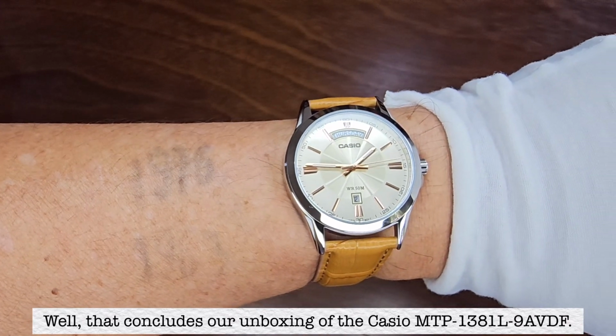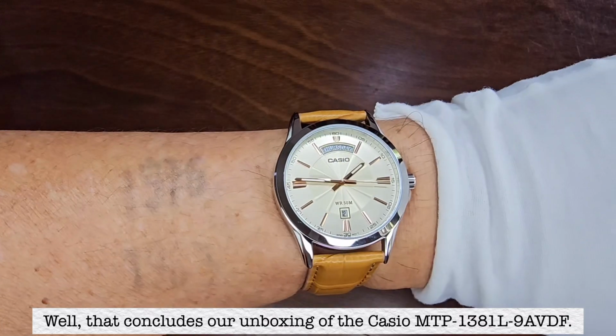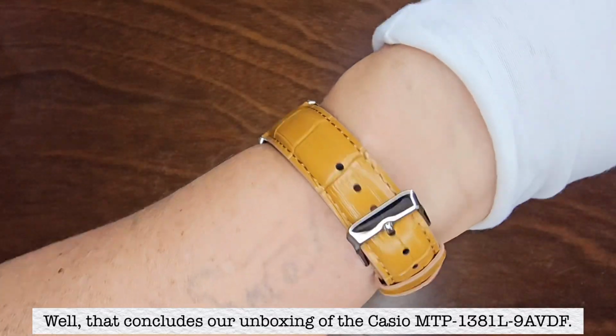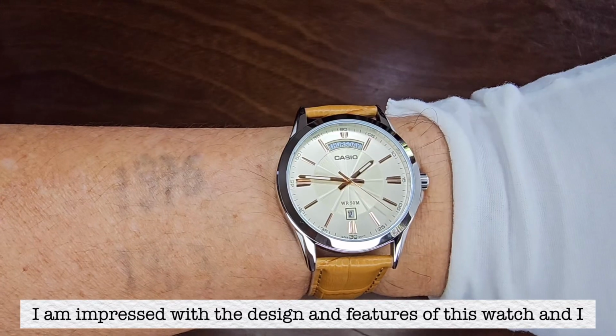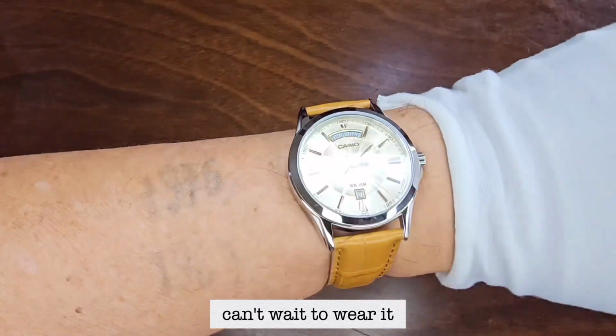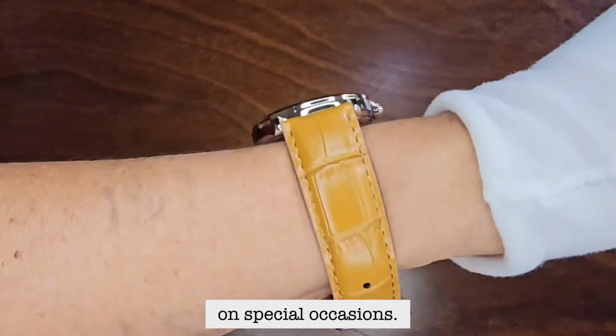Well, that concludes our unboxing of the Casio MTP-1381L-9ADVF. I am impressed with the design and features of this watch, and I can't wait to wear it on special occasions.